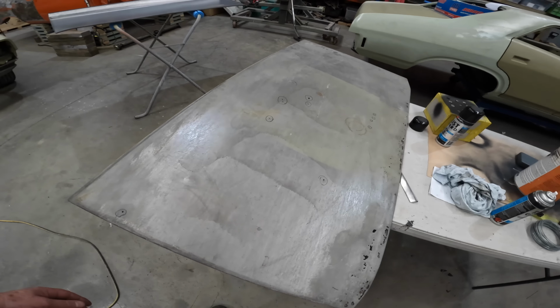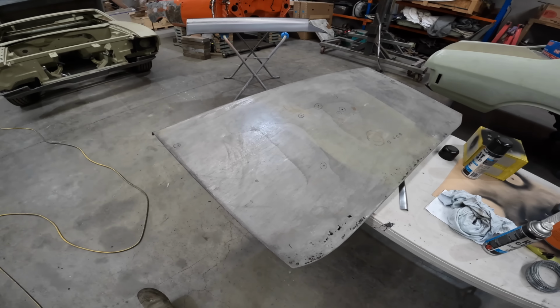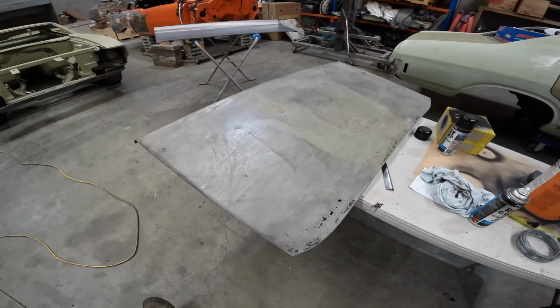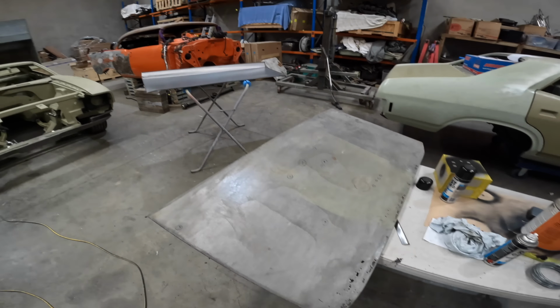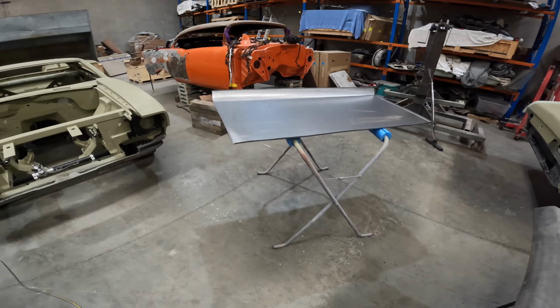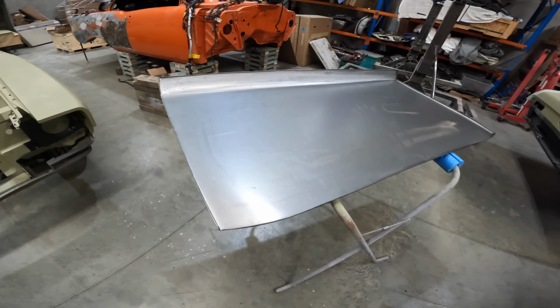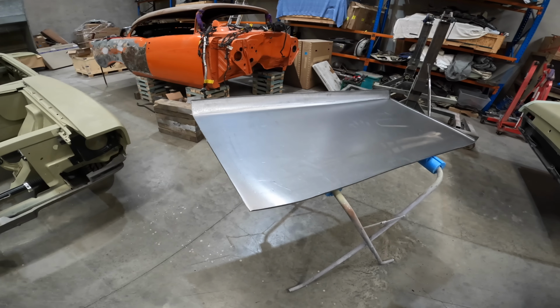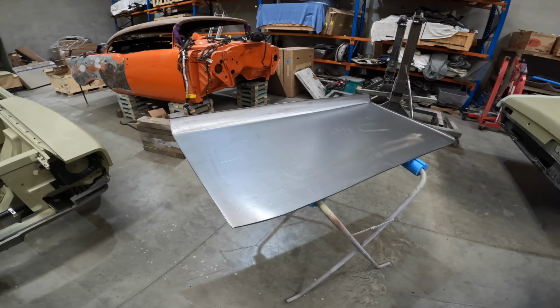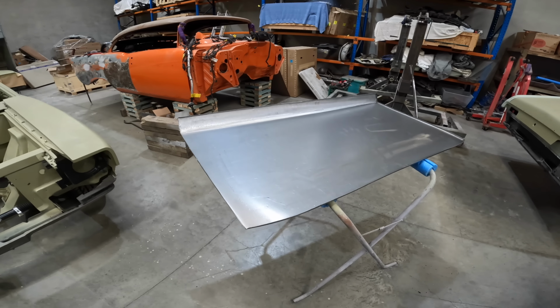So I'm going to have to obviously tear this old skin off, clean the frame up, patch any areas that have rusted through on the frame, prime it, etc. But what I do have here, which is something really nice, is a brand new Falcon Coupe boot lid skin. God, that's hard to say quickly.